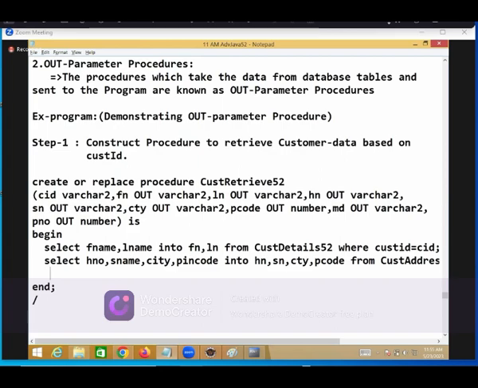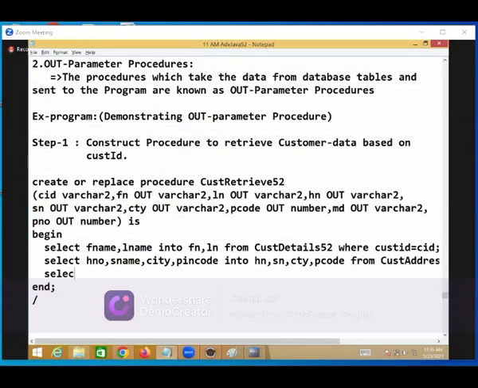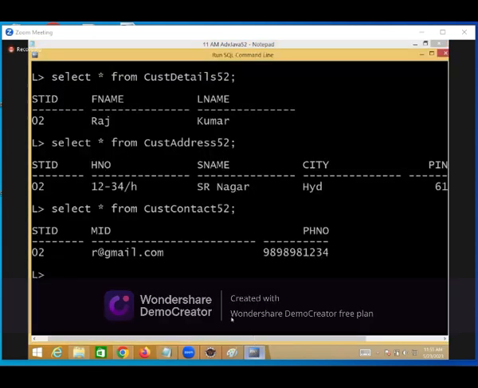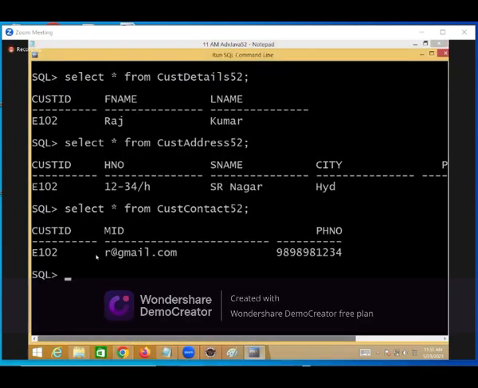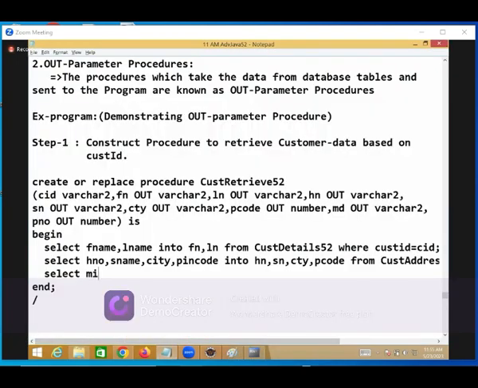Now the next one, the third one, is select. What now here? MID, mail ID, phone number. MID, PH number.